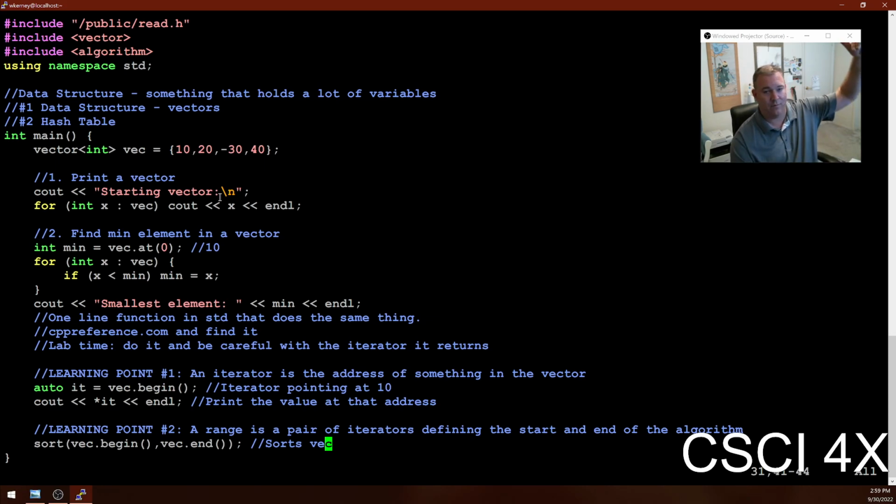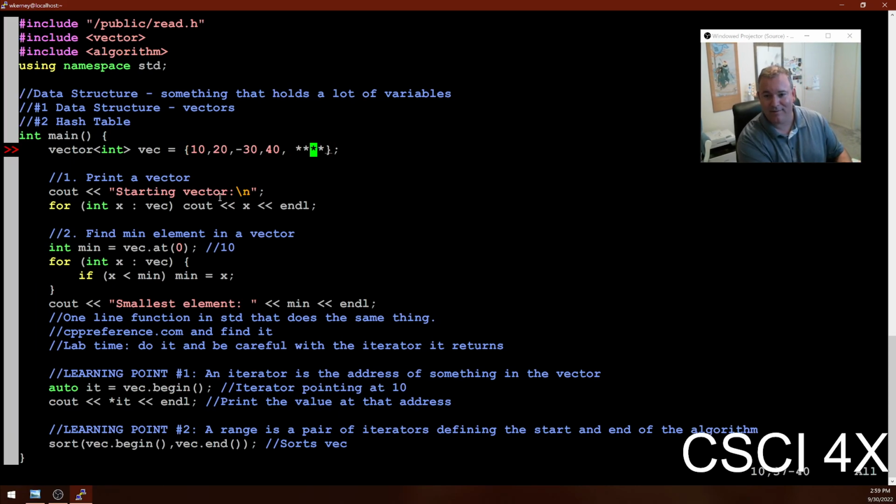Okay, cool. And so vector.begin is the address of the first person in the array. Vector.end is not the address of the last person in the vector. It's actually one past the end. And the reason for that, there's several reasons for it. Basically, vector.end is 1 after 40. So vector.end would be like here. That's where vector.end is. It's that address in memory, wherever that is in RAM. Do you need to include algorithm? Yeah, you have to include algorithm.